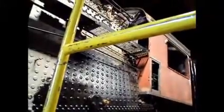Probably got to work on some connections to the cab. We got some conduits running, and the handrail itself is also a conduit for more wires that run through. As you can see up here, we got one connector, and that runs to that conduit, and that, I guess, is supposed to run to the class lights, I think, that are not on there yet. So if you're wondering, we're going to wait till it's all closed up to put those on.